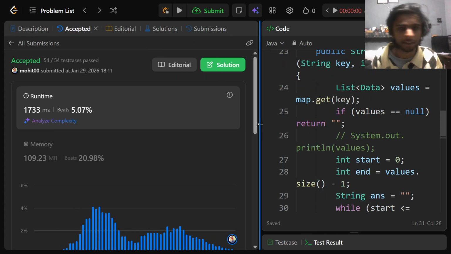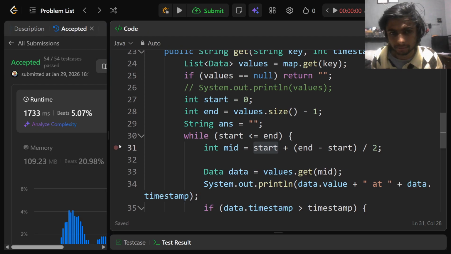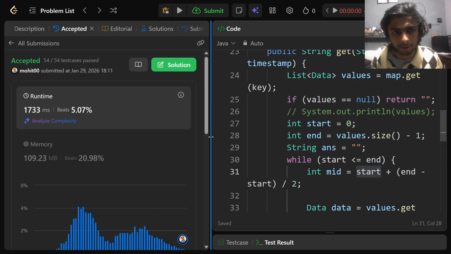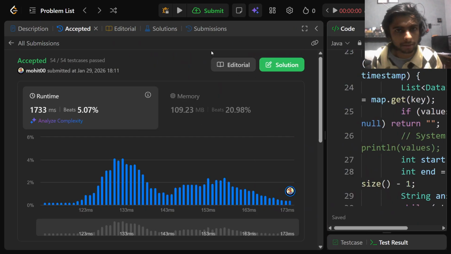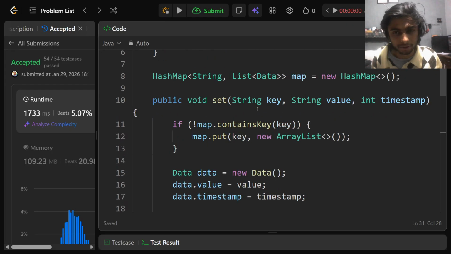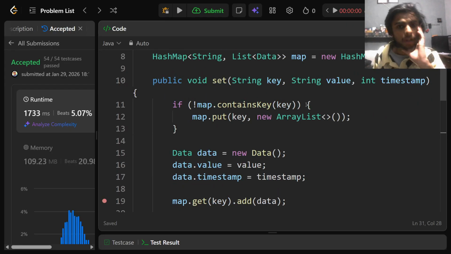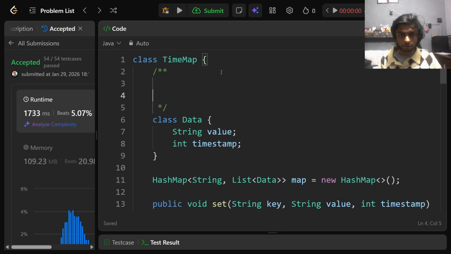Just keep tweaking your binary search until it works. That has been my trick, my guiding principle. Okay, what is the time and space complexity? Let's talk about space complexity first.